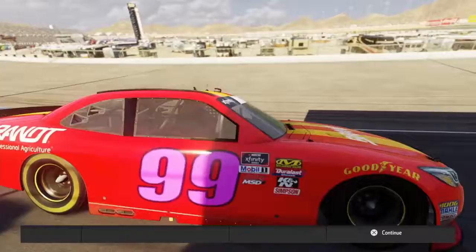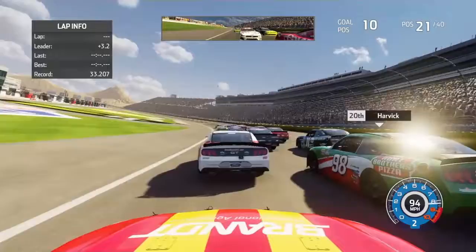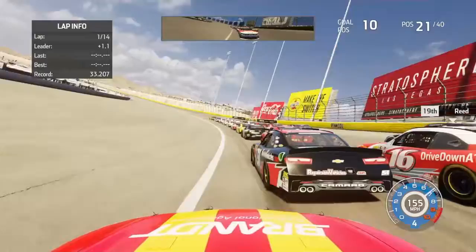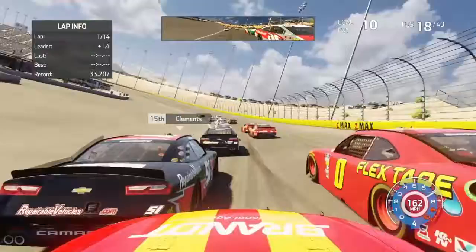Seriously, we're going green this time. Come to the green. Be ready. Green flags out. We are underway here at Las Vegas. Still there. Hang tight there, driver. Hold this line here. Still there. Outside.